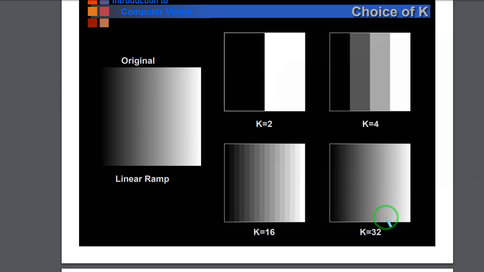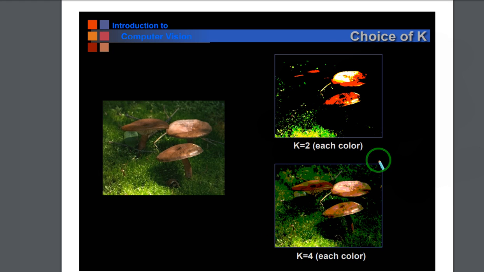Once your number of bits increases, your number of levels increases, so your image is going to be clearer and clearer. That's why I said previously that as the number of levels and the bit value increase, you get a clear signal, an HD kind of signal. So now this is a clear example of the value of K.